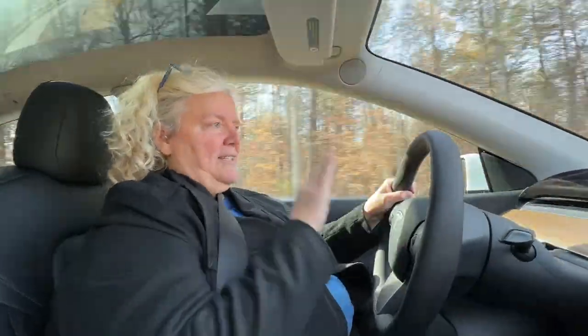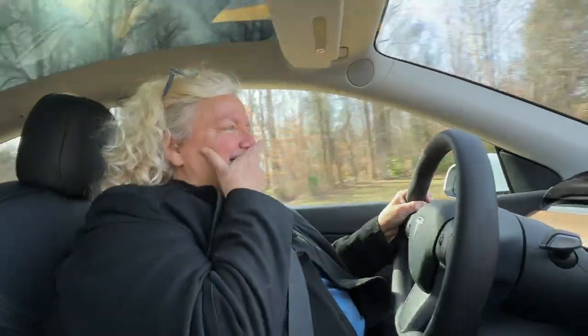Yeah. And you get the hang of your one pedal, you come off slow. You can just modulate your speed. And I like that. It's more responsive than I was expecting. I was worried about that because I had read a little bit about the one pedal driving. 35 here. Yes, excuse me. Yes, you're right. That's usually my line.